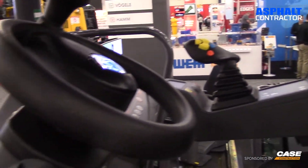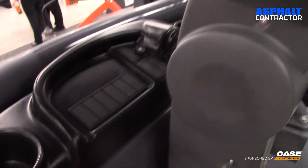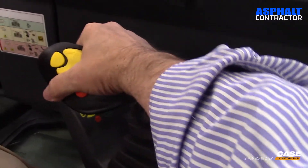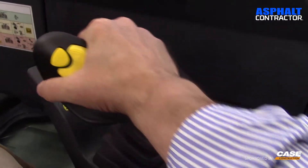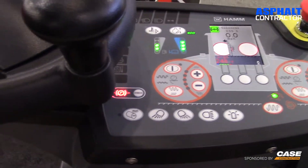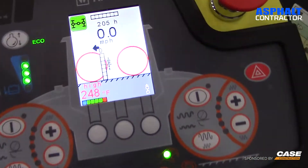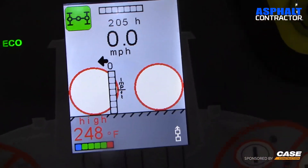New on this series, we've launched what we could term the EasyDrive Operators Platform. The nice thing about the EasyDrive Platform is that it's universal on all of the large HD Plus series rollers. It's also the same platform on our DV tandem rigid frame machines, the same on the 84-inch solo rollers, and even on the big rubber-tired rollers, the GRW 280. It's a universal platform — very easy to move an operator from one machine to another, with all the controls in the same place, no surprises.